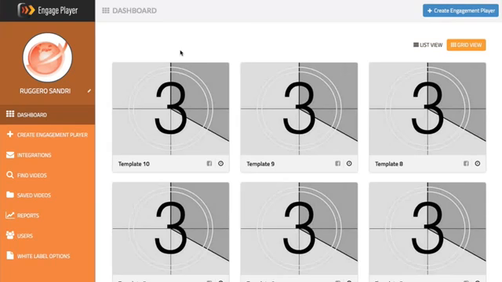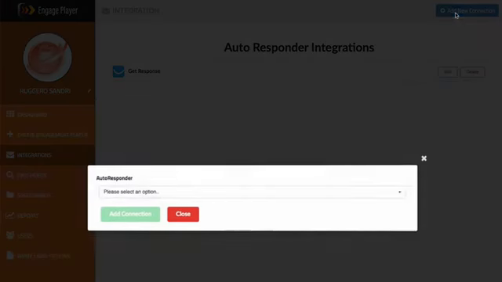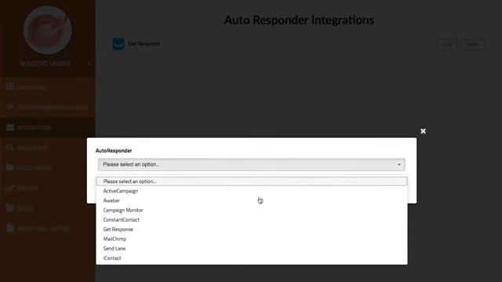All right, so what we'll do is take a look at integrations. We offer, I think it's 7 or 8 different integrations with autoresponders. The cool thing about it is you can add as many as you like. So I can have 3 different Aweber connections, 4 GetResponse, whatever campaigns you guys are running or your customers are running. They can have multiple instances, not just one.